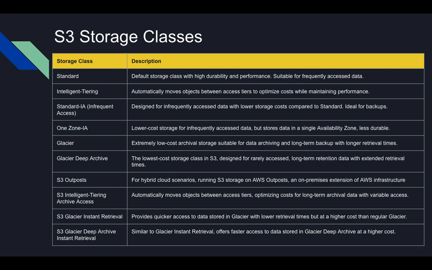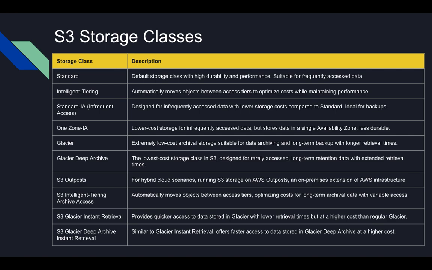Okay, and if you are selecting an intelligent tiering storage class, it says that it will automatically move the objects which are not frequently accessed to a different storage class to optimize your costs. There is one more storage class, standard infrequent access. For example, if you are storing backup files from your application, or some log files, which you access very infrequently, whenever it is needed to debug some issue, you will be accessing that. In such scenarios you can use the standard infrequent access.